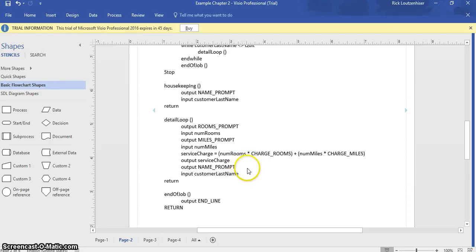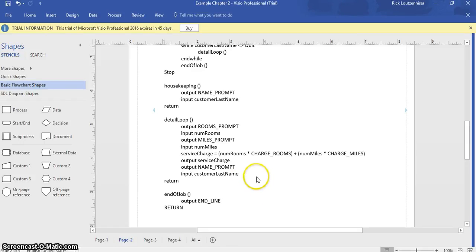And now what it does is it does what housekeeping did up here. It asks it again down here, output the name prompt and input the customer's last name. The reason you do that is that if you did not have that here in this loop, then the computer would only do it one time. You would turn the program on and it would say output the name prompt. You put a name in there, say Jones, and it would go down through once and come out, and it would just sit there. Having printed out the information for Jones, it will just sit there because the user hasn't seen a request for another prompt.